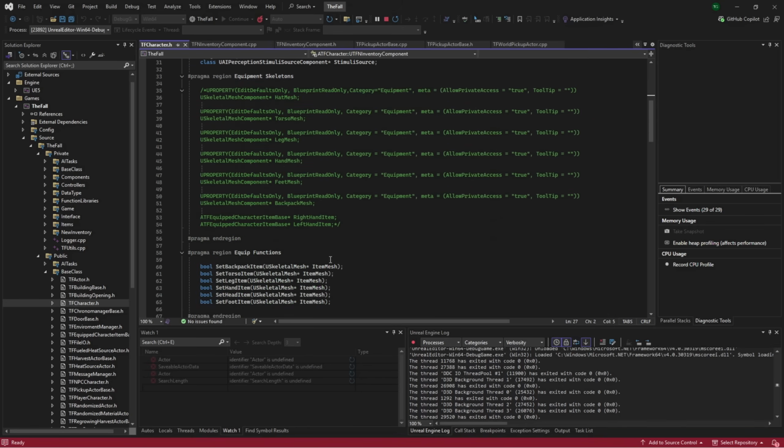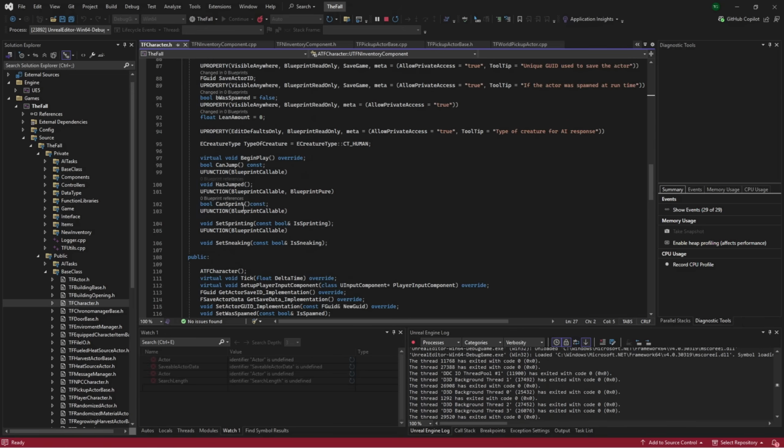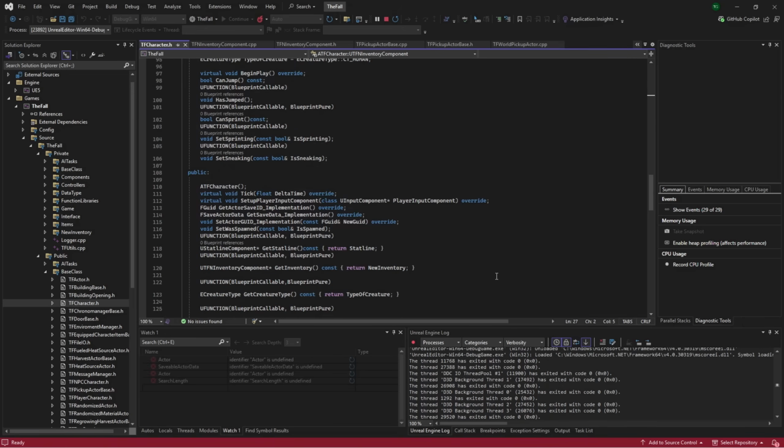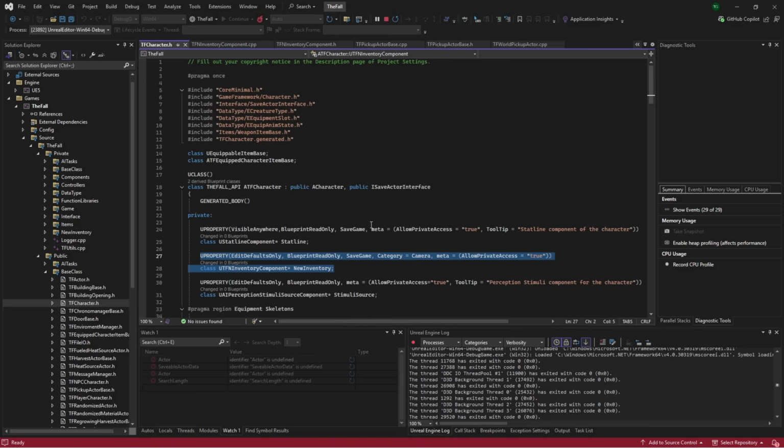So I think what I'm actually probably going to do is next episode is going to be the overhaul of the character class tree, because there's going to be things like we'll have our character base, our humanoid character base, and then our non-humanoid character base, and things will branch off from those.